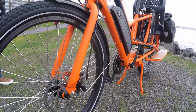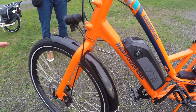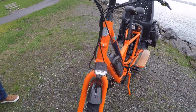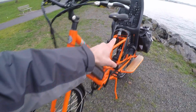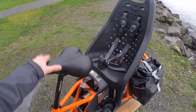I love that they've got bottle cage bosses. They've got these nice big aluminum alloy pedals with excellent tread, a big sturdy double leg kickstand. They've even got a deflopulator so that the front wheel kind of stays straight, and then options for mounting a front rack, which are frame mounted, so it's not going to turn and tip over like it would if it was fork mounted. No suspension built in, but they do sell a suspension seat post upgrade that's 27.2 millimeter diameter, a very common size. You could get your own suspension seat post if you wanted.